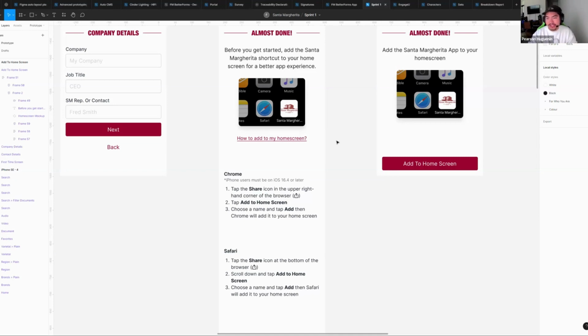I think Sketch is a subscription-based software. I could be wrong on that, but in my experience, Figma, Sketch, Adobe XD, they're all very similar, borderline interchangeable, but I prefer Figma. That's the software that I've learned on, and so that's what I've become used to. I also think that, especially for a free software, it is, in my opinion, more powerful and more simple to use than some other software out there.